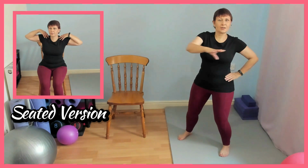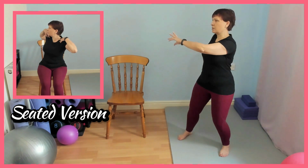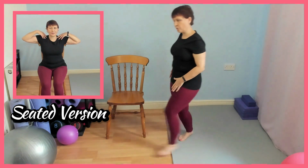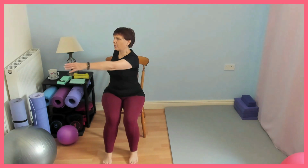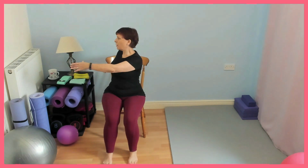Now keep going. I'm going to sit in the chair and show you an alternative version. If you find that your hips are moving, then do this exercise in the chair, reaching across. That is going to engage the right muscles. So your choice. If you can do it standing, you're going to be working those quads, the thighs as well.